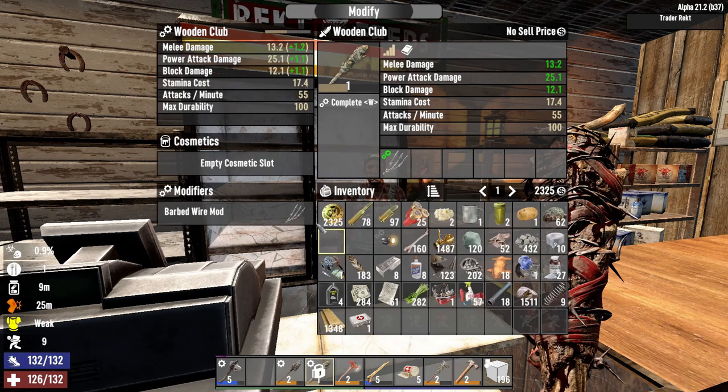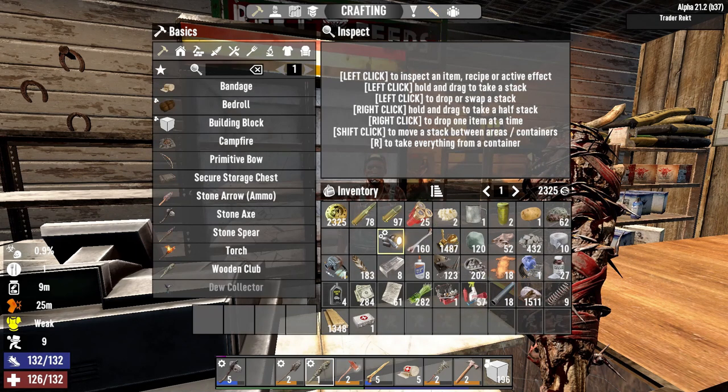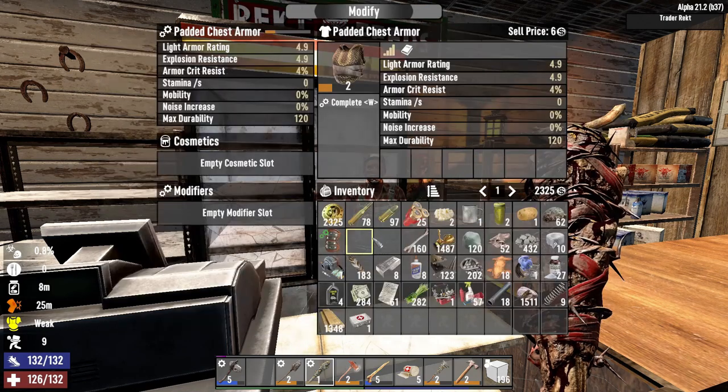Modify that. Then we'll put the barbed wire on here. What does this do? Bleeding. Right. That could be good for the club. And the last thing is this helmet mod. Guess I'll put the bandit plate somewhere else. Right here on the chest.